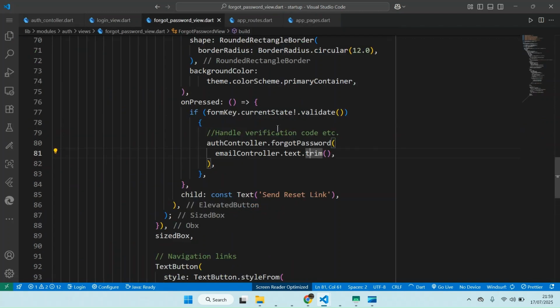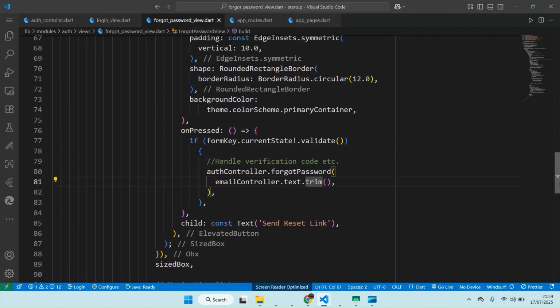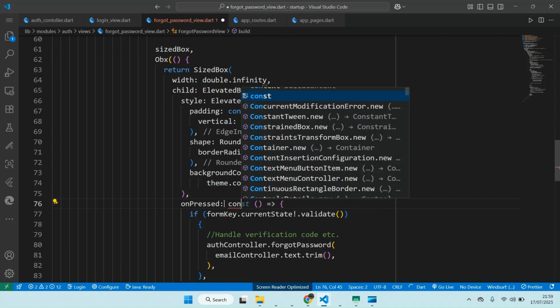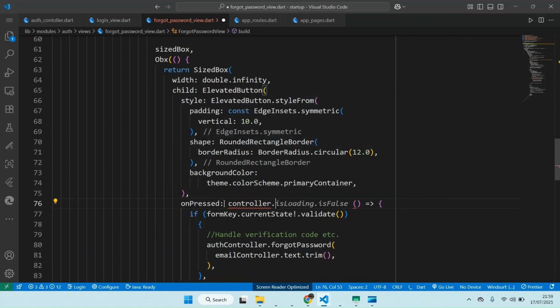Here, where's the button? On press, we can handle a couple of things. We can do controller dot is processing dot value.